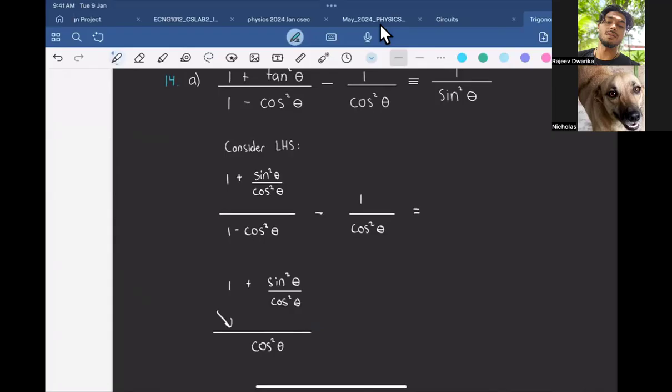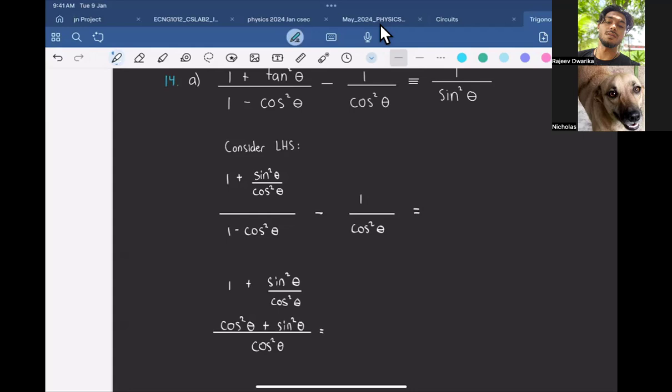What am I going to put here? Sine squared theta, but take your time. 1 times cos squared theta is cos squared theta. So cos squared theta by 1 is cos squared theta. This could be cos squared theta. Are you confused by that? You say sine squared theta plus cos squared theta. Well, that's correct, but it just doesn't follow the order, right? And then right after that is sine squared theta.